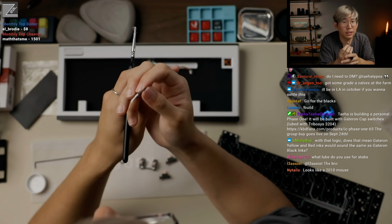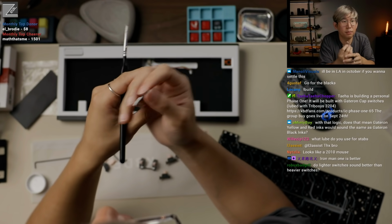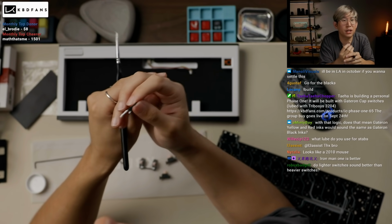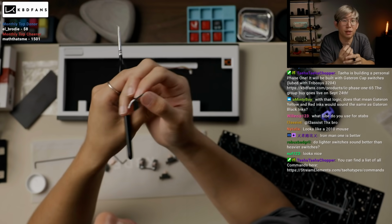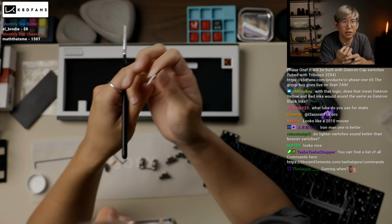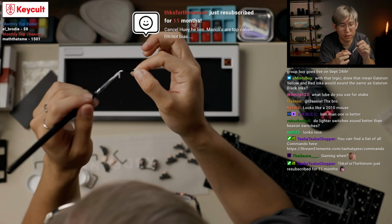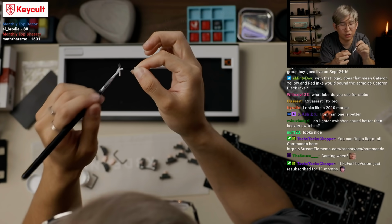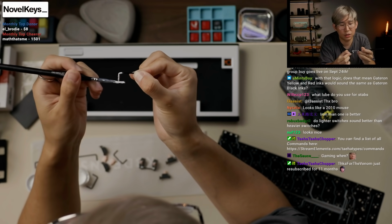With that logic, does that mean Gateron yellow and red inks would sound the same as Gateron black inks? No, that is not true. Gateron yellow inks are very different from red and blacks. Red and blacks share the same housing, just different spring. But yellows are different. Yellow has a shorter travel distance. The mold itself is physically different.